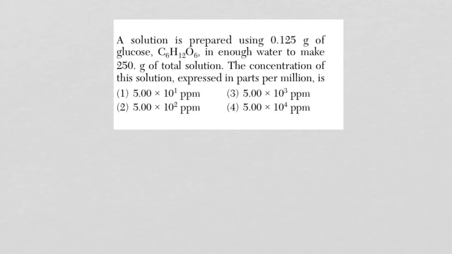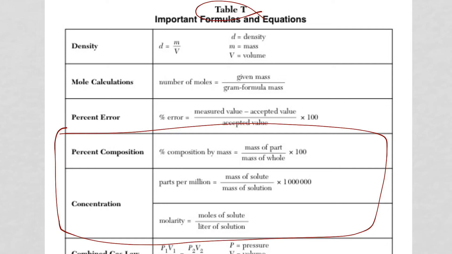So we're starting with number three. This one showed up once in the last four Regents exams and that is how to do a parts per million calculation. Now there's a little trick here because of course what are they giving you? They're giving you scientific notation. But let's actually get to the answer first and then we can switch it into scientific notation.